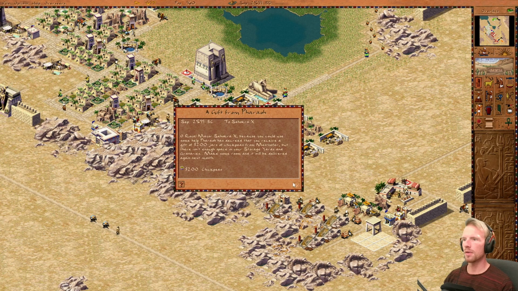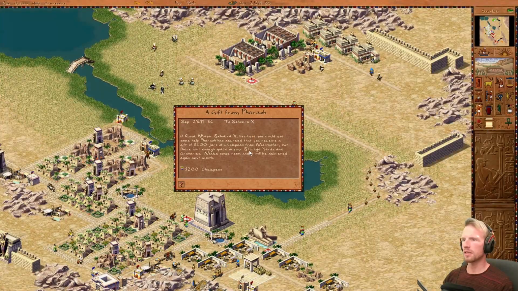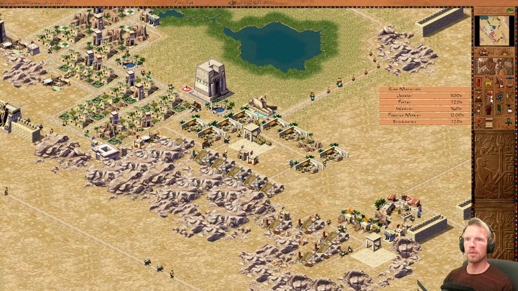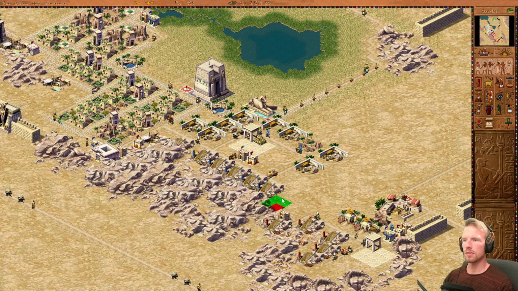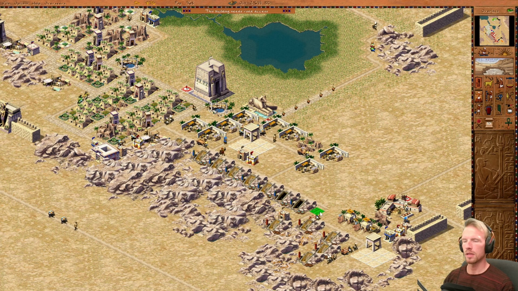A gift from Pharaoh, but no storage charge. Did they just go away then? Make some room and it will be delivered again next month. Okay, fine. Good to know. Let's see, gemstone. Let's build some more of you guys. Don't connect it up just yet.